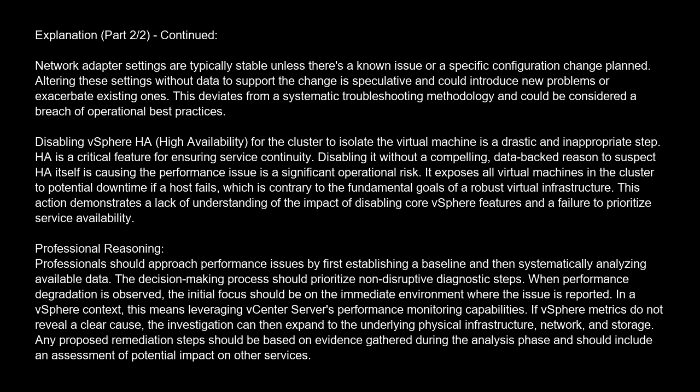When performance degradation is observed, the initial focus should be on the immediate environment where the issue is reported. In a vSphere context, this means leveraging vCenter server's performance monitoring capabilities. If vSphere metrics do not reveal a clear cause, the investigation can then expand to the underlying physical infrastructure, network, and storage. Any proposed remediation steps should be based on evidence gathered during the analysis phase and should include an assessment of potential impact on other services.